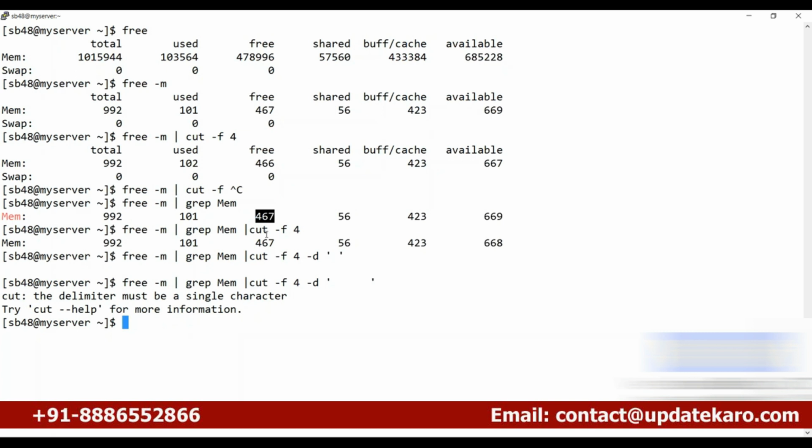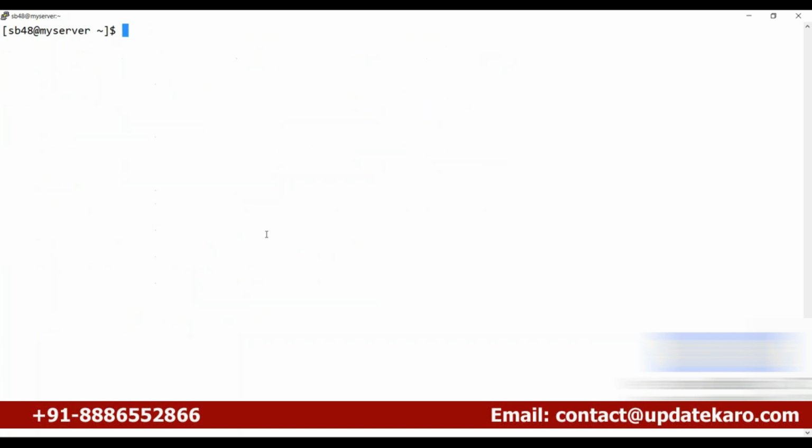But before going with the awk command, we'll talk about another command, which is the xargs command. Very important command, xargs. What is xargs? xargs is going to work for you in two different ways. The first one is that it converts columns to rows and rows to columns. If you have an output of a single row, you can convert it into a single column or a number of columns. And if you have an output with a number of columns, you can convert it into a row.